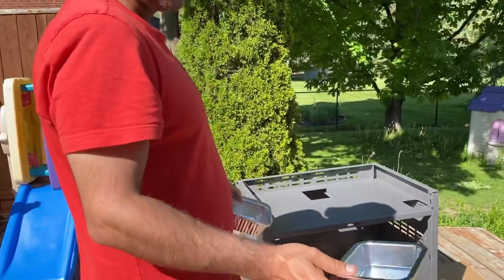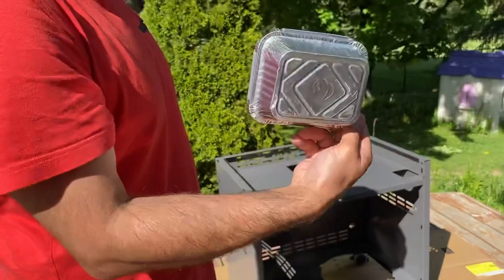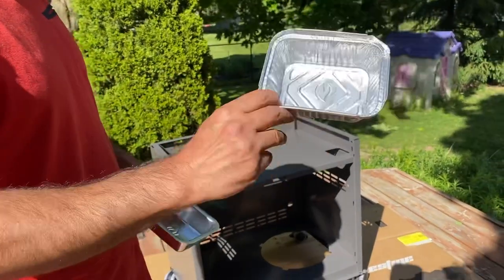Now we're going to insert the grease catcher. Now you've probably seen this guy before. That's the guy that I was complaining about. Why give us one? It's just made out of the stuff you used to cook with.